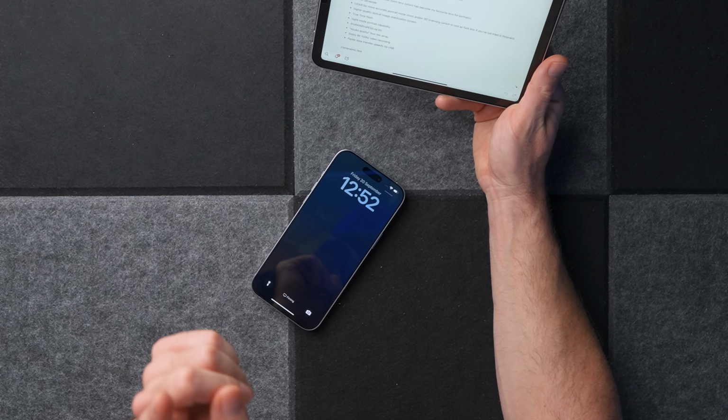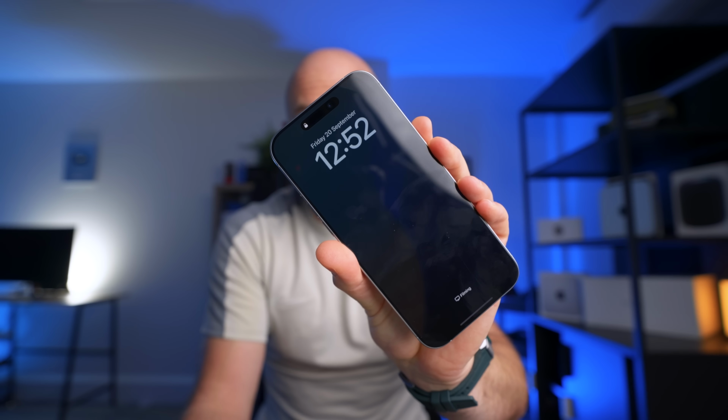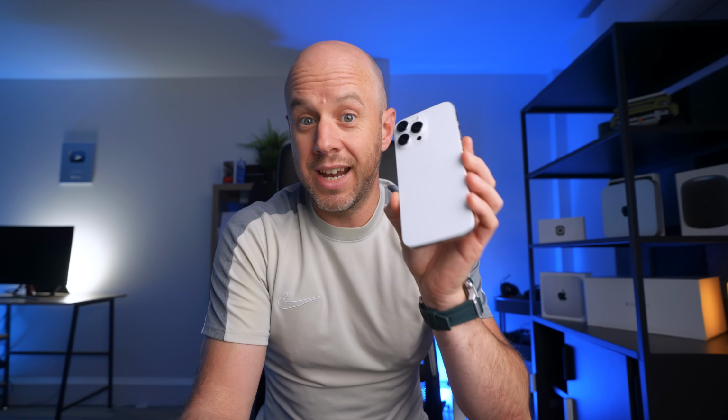The stuff that you don't get with the iPhone 16 that you do get with this: slightly bigger displays on both the Pro and the Pro Max. You get the always on display, so as you can see there, you don't get that on the iPhone 16. You get the 5x telephoto zoom, the proper optical 5x zoom on this camera system. You do not get that on the iPhone 16. For me, that's the biggest thing. I love 5x. 5x optical has been one of the most enjoyable ways to take photos that I've experienced over the last year or so. So losing that would be a big deal for me.